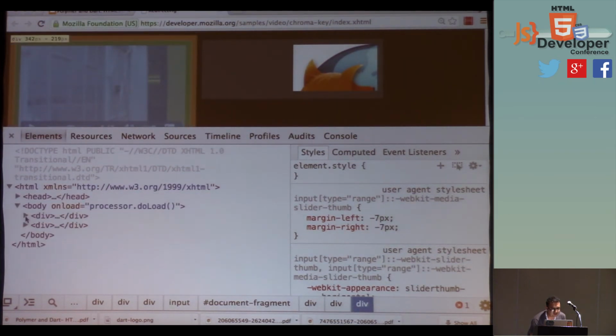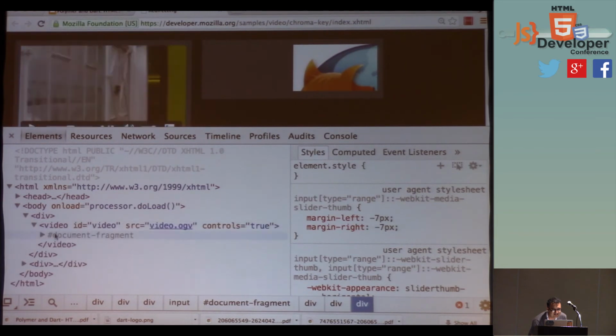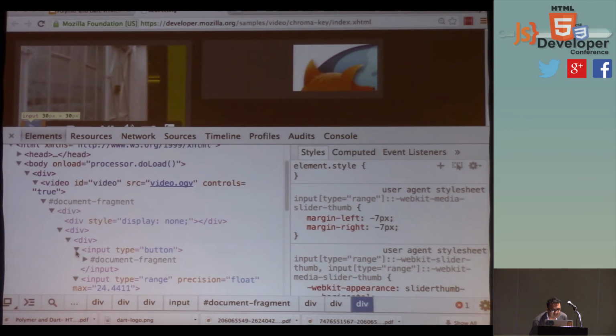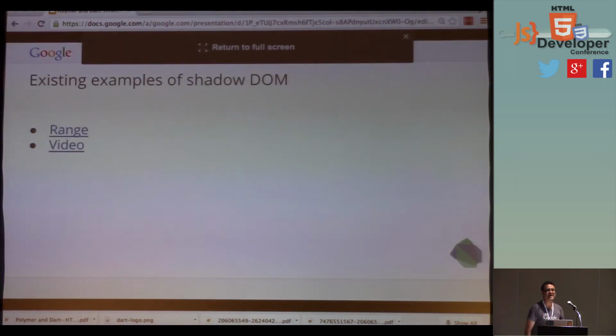Lots of divs, divs inside divs, inputs in there, all this stuff. But again, this stuff is encapsulated away. As the end user, you don't worry about this. You just use the video tag.